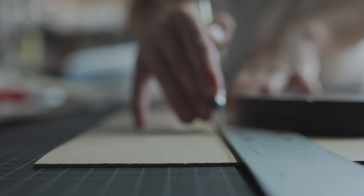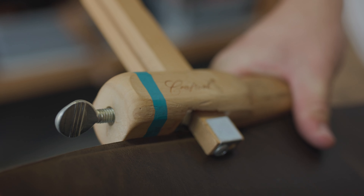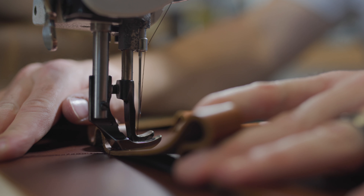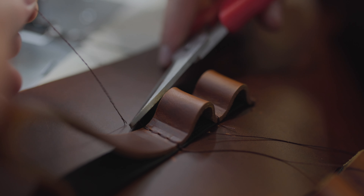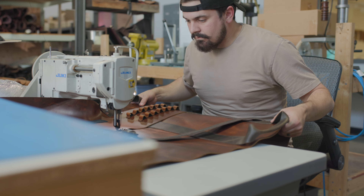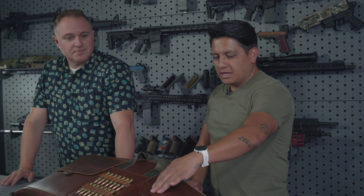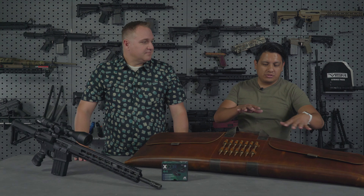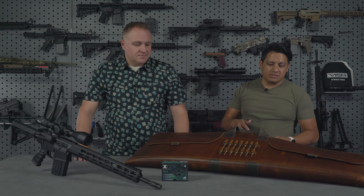This thing is a work of art. This is probably one of the coolest products that we've ever been involved in giving away. I'm going to have Josh give you a run through on this custom hand tool leather rifle case that they've made. The leather is a top grain leather, so it's real leather. It's not your genuine leather that you would get somewhere else. It's a two tone — we got a dark brown here with the saddle color and we wanted it to have a vintage look. The two tone and the fact that it looks distressed and scratched, that's on purpose because we wanted that vintage look.